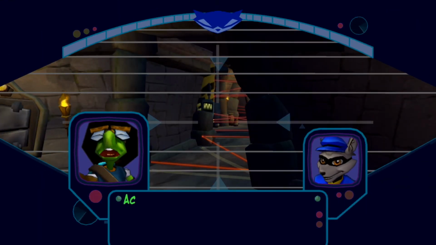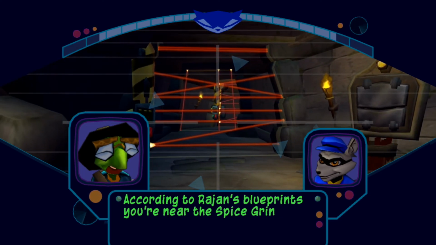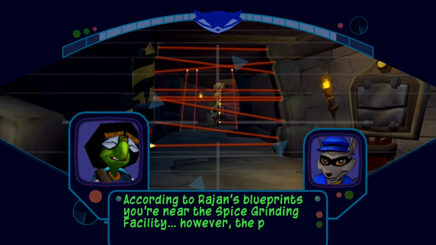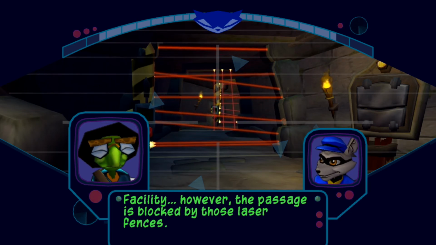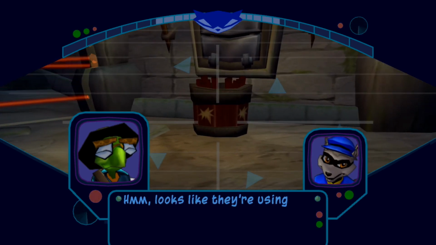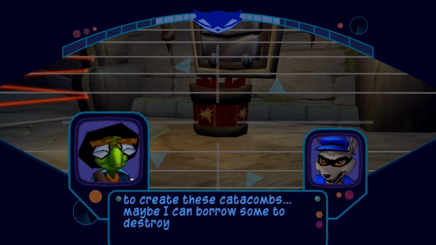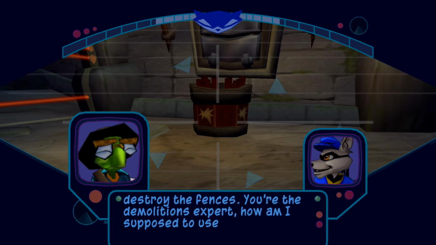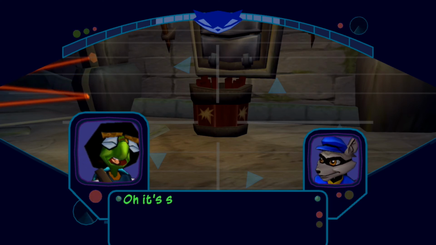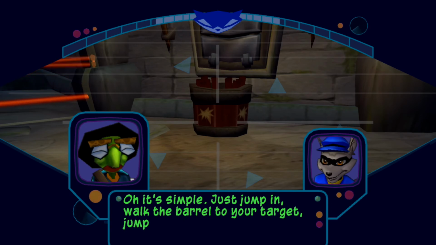Okay, so if Bentley's tracking Rajan mission isn't the most annoying one in the chapter, then this one is. It's not fun. I don't like this one. This one was pretty annoying. Looks like they're using TNT to create these catacombs. Maybe I can borrow some to destroy the fences. You're the demolitions expert. Why would they have just one random TNT right here? Why'd they throw a bunch of TNT in a barrel?